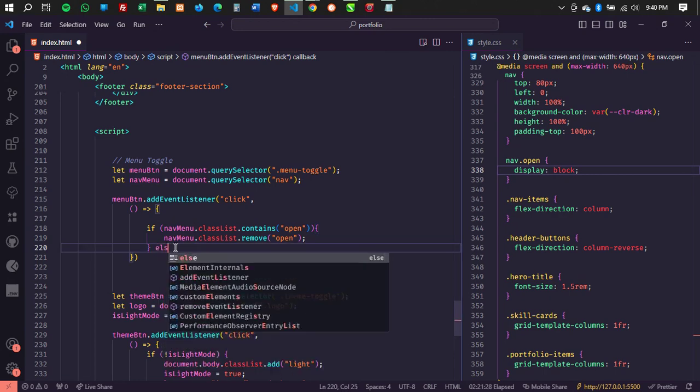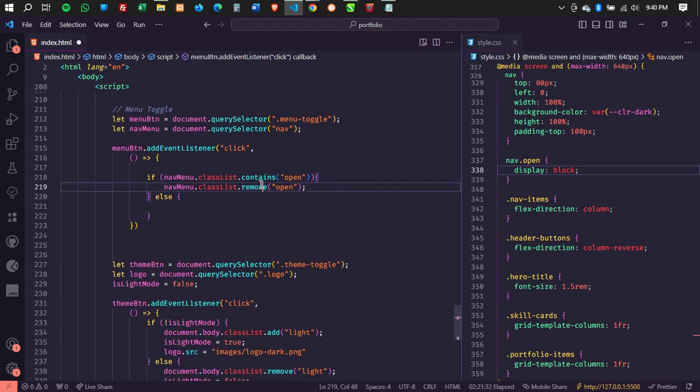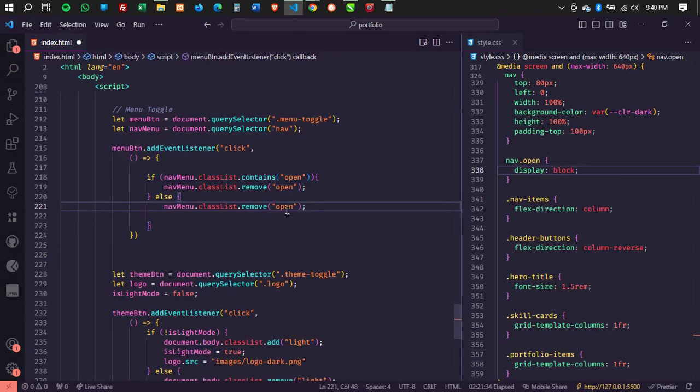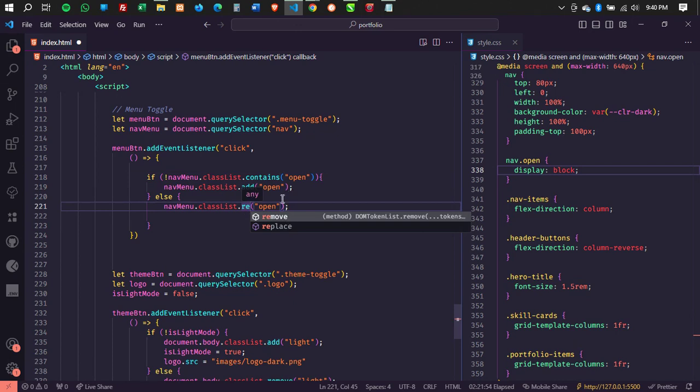Else, if it doesn't contain, then we are going to add. And in the same way, let me negate this. So if this doesn't contain open, you have to add open. Else if it contains, then you have to remove.